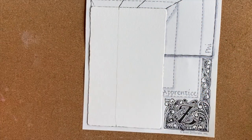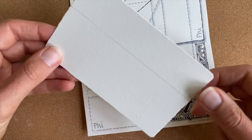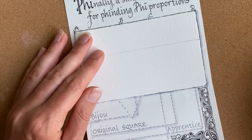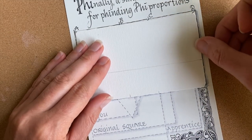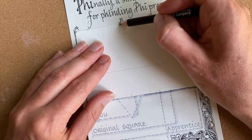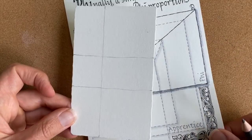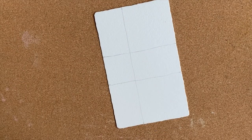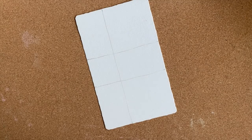Now I'm going to eyeball very lightly a line that connects those notches. It doesn't have to be perfect — this is just a little reference line. So now that I have this one line, I'm going to put my Phi tile on the horizontal way. This time I'm going to notch both B and C here, then flip it over and notch B and C again, and simply put down a very light reference point. It's almost like just giving us something to draw on top of — use it as a reference, not something to get married to. At this point, we're going to pick up our pens.